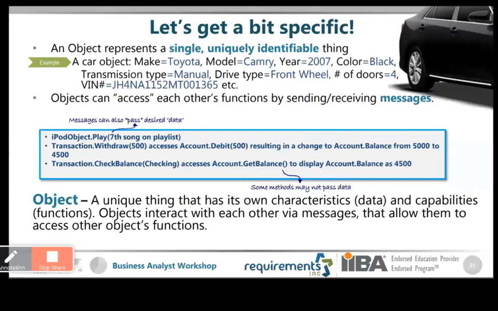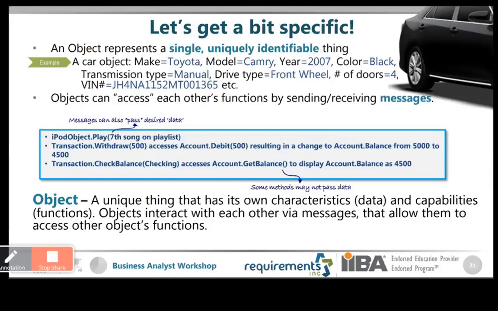So for the car, for example, let's just take out the VIN number, right? You have a template for the car. The manufacturer, Toyota, knows exactly how to build this type of car in this color with the manual transmission, right? They have a blueprint, they have a template, they have a recipe to build that specific object, which is the class. Make sense? Yes. Once they churn out a Toyota Camry matching these specifications out of the factory, then an object is born.